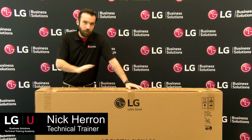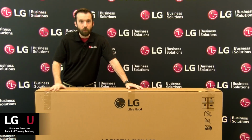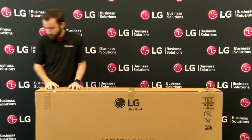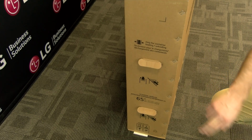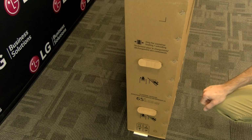As you can see, when we first walked in, we were a two-person lift. Anything from the 55-inch all the way to the 98-inch, you'll need two people to move with the box. There are two handholds on either side of the box. The very bottom one is for moving the box with the display in it. The one above it will be to remove the top lid of the box itself.